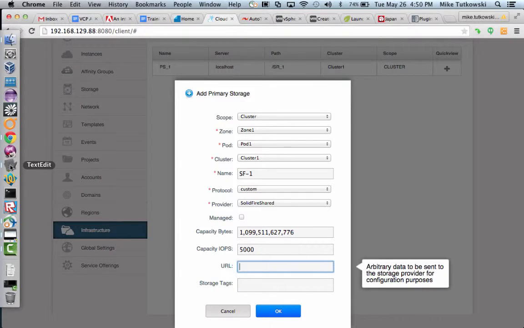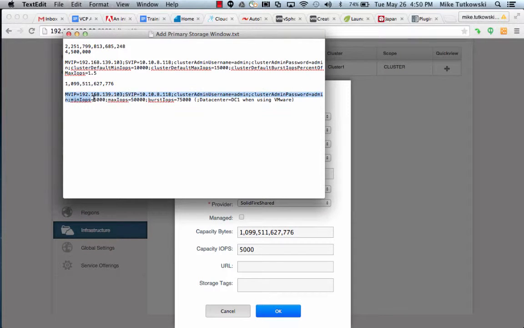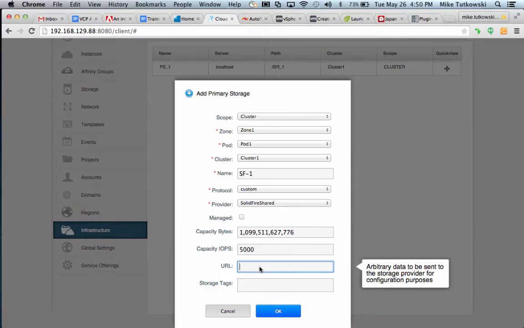If I switch back to my document, I want to take this collection of text, which is a bunch of key value pairs separated by a semicolon, and copy and paste that into the URL field.